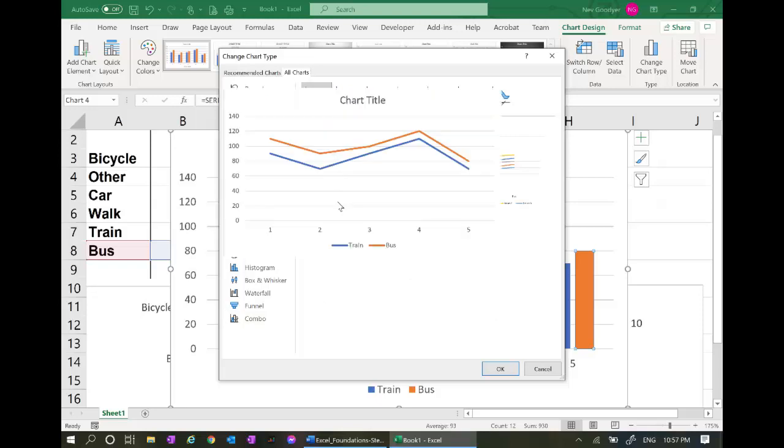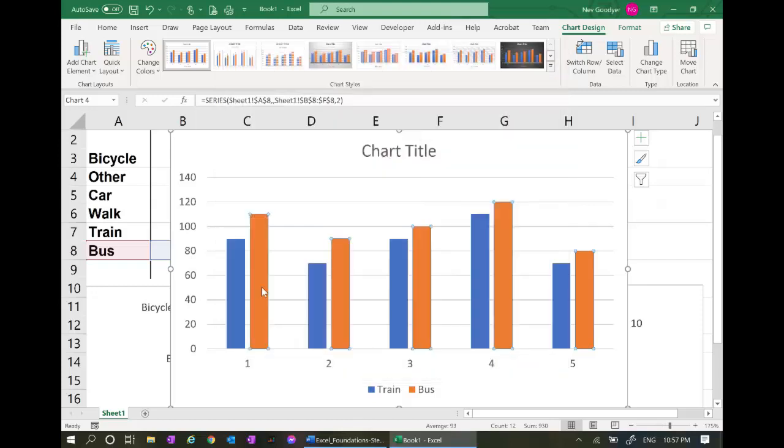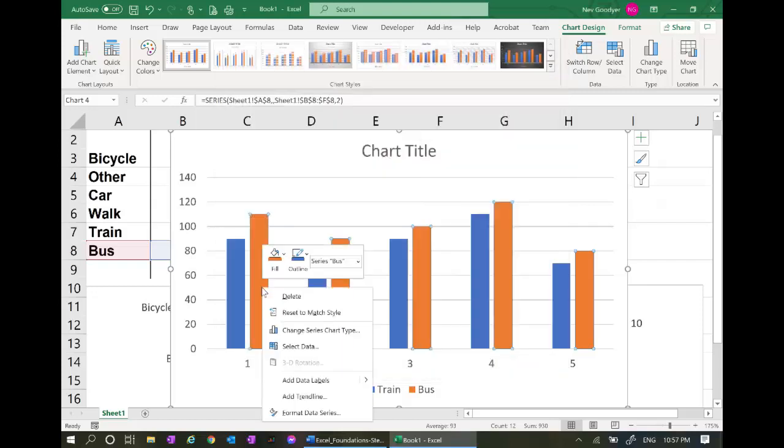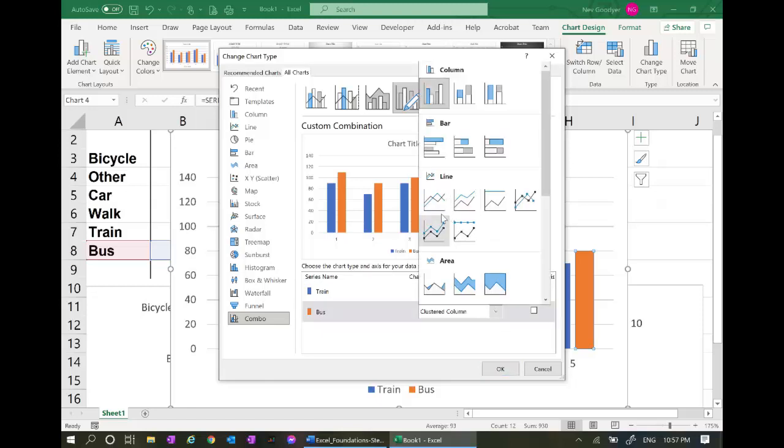It wants to change both. Hang on, cancel. I should be able to do this just to one of them. Let's try that. I'll try that again. Change series chart type. Oh, here we go. Bus, I want line.